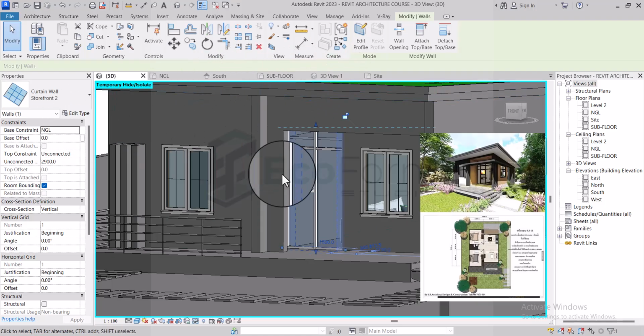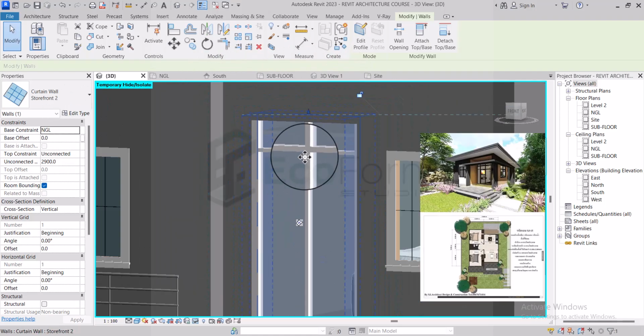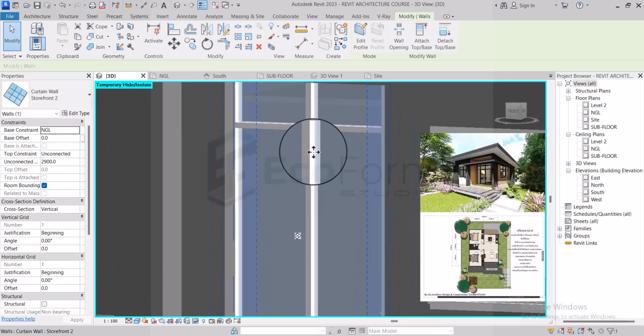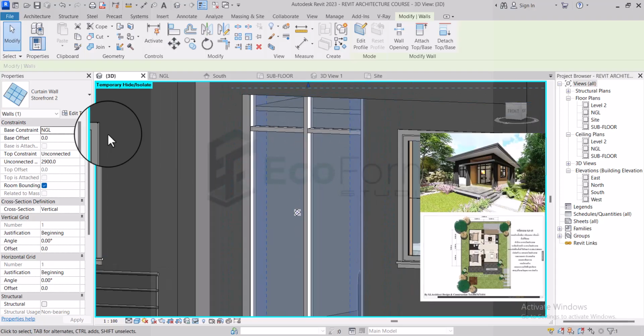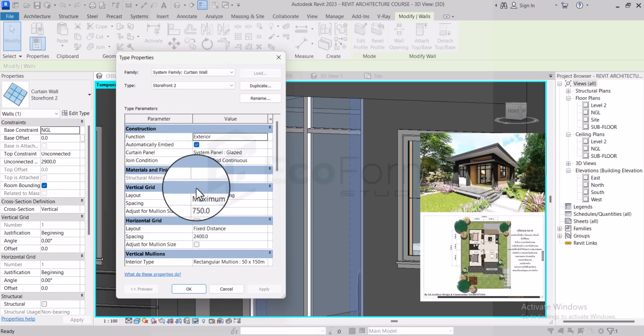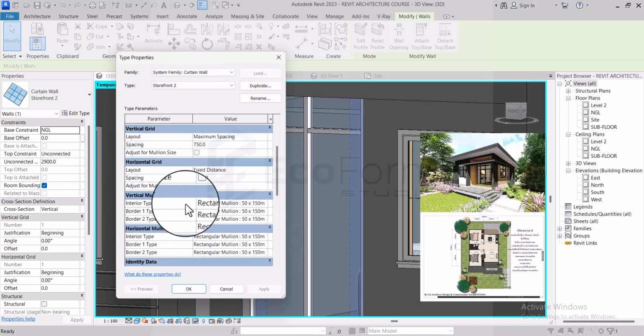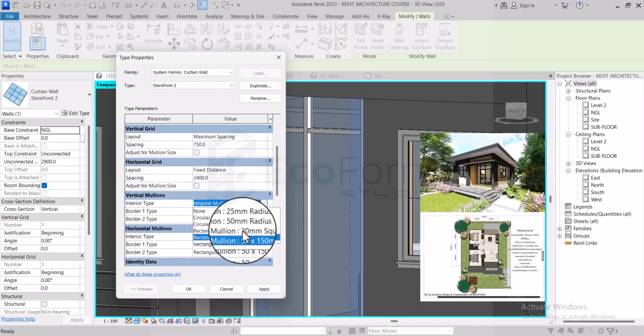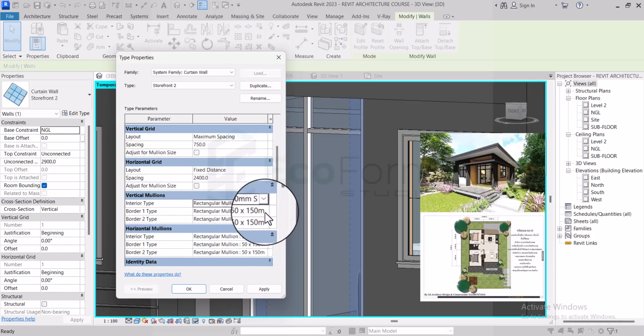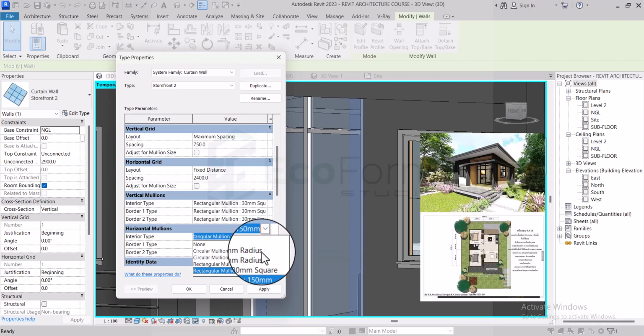Let's make it taller. I don't want the mullions to be this obvious. Let me change the vertical mullions here. I want it to be probably a 30 mm square mullion for all of it.